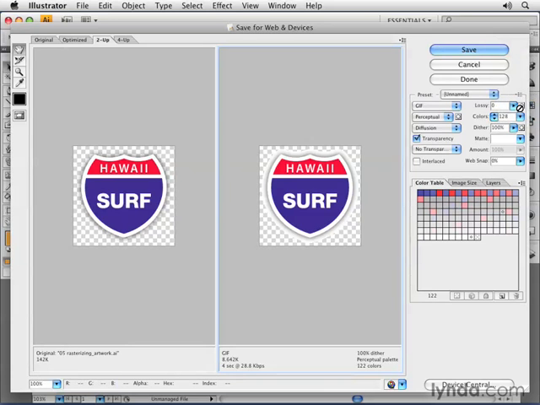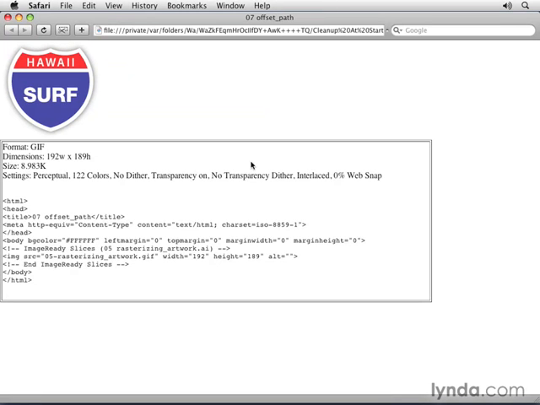Once I choose a particular image, for example, maybe a GIF, I can see what that particular image would look like if I reduced the number of colors inside of it, or if I change some of the settings, for example, interlacing it or turning on some of the dither settings. Once I'm done, I could either click on this button down here to preview it inside of my default web browser. So for example, this is what my image would look like when displayed in a web browser.